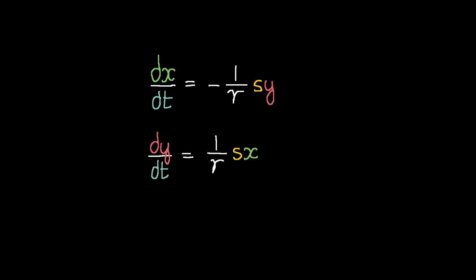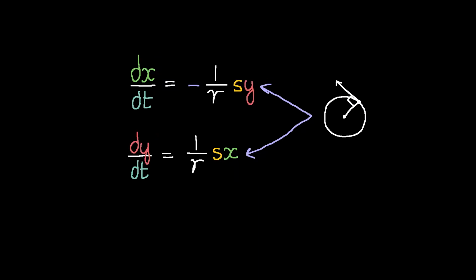Now, it's a little bit annoying, but straightforward to get that the derivatives of x and y turn out to be this, where at least the negative sign in the switched x and y can be explained by the fact that a tangent vector to a circle is perpendicular to the corresponding radius. This fact can be shown using implicit differentiation.